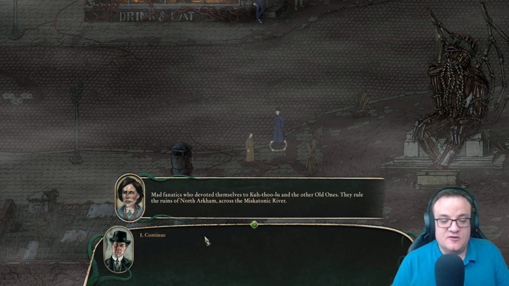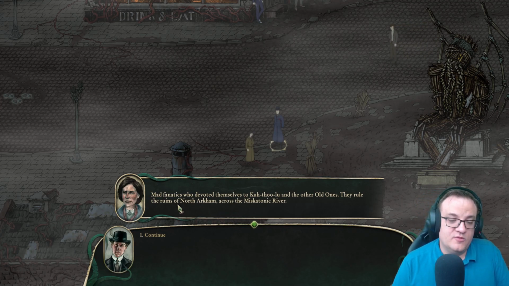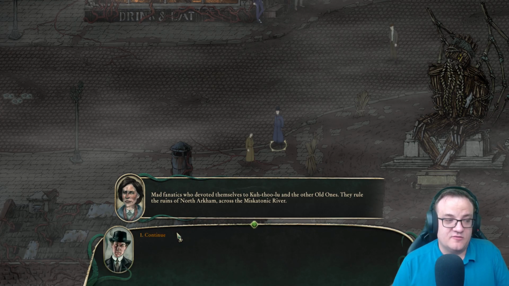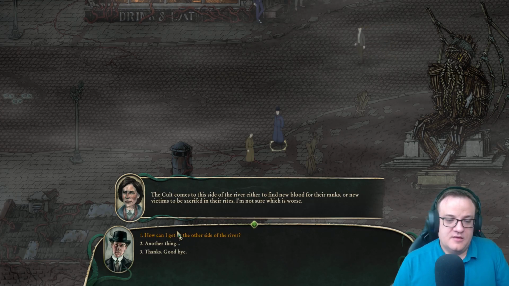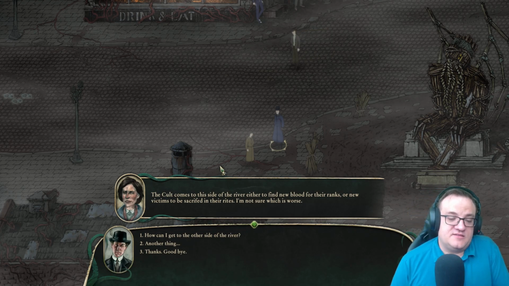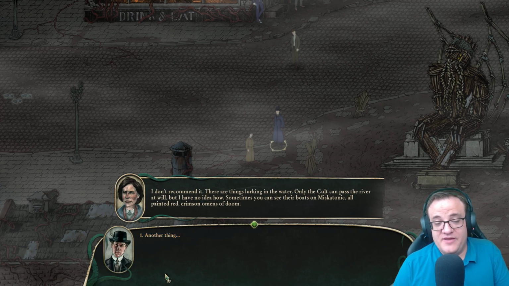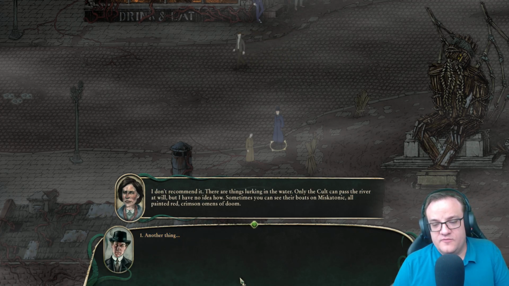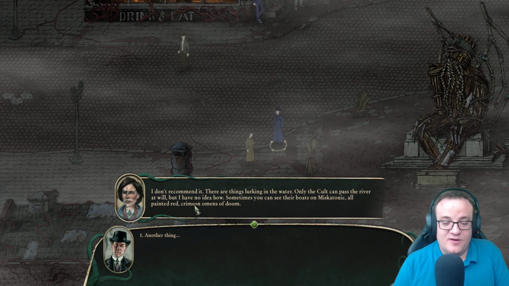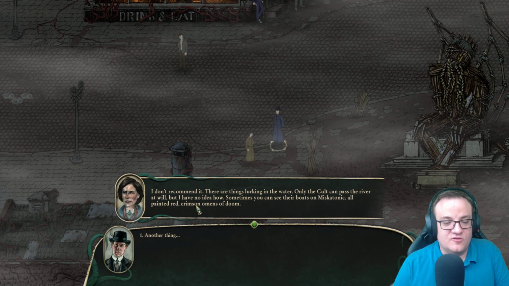Why don't you tell me about this cult? Mad fanatics who devote themselves to Cthulhu and the other Old Ones. They run the ruins of North Arkham across the Miskatonic River. The cult comes to this side of the river to either find new blood for their ranks or new victims to be sacrificed. Not sure which is worse. Can I get to the other side of the river? Don't recommend it. There are things lurking in the water. Only the cult can pass the river at will, but I have no idea how. Sometimes you can see their boats on the Miskatonic, all painted red, crimson omens of doom.